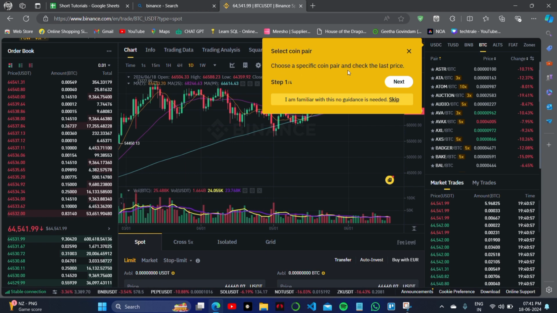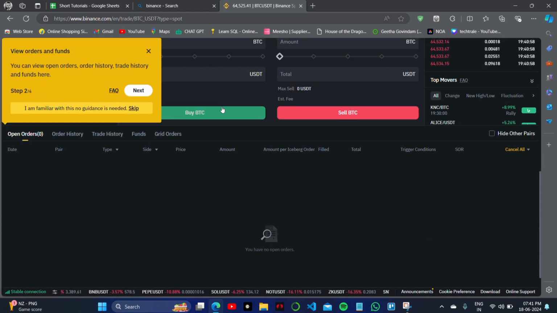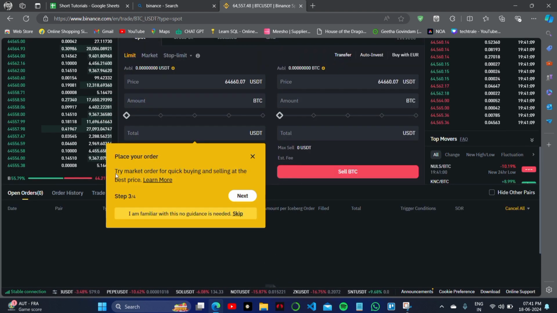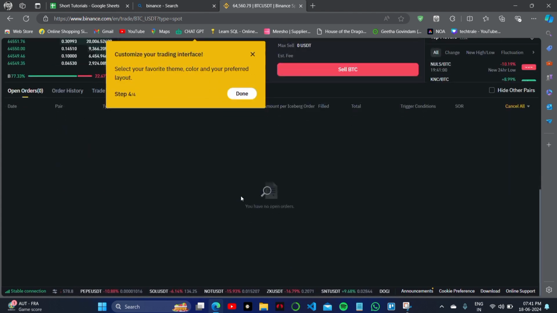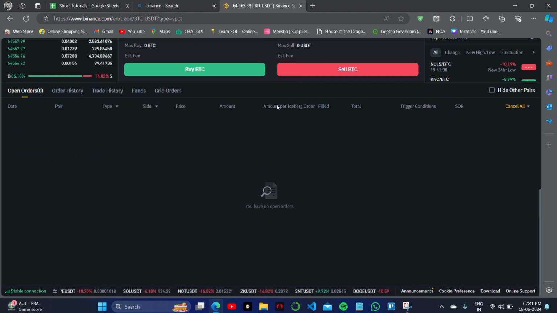You can read all the statistics. As you can see, the amount is going up and down. You can buy BTC by clicking on the blue button or the green button at the bottom of the screen. You have to select the pair of USDT, select the amount, then enter the total currency here, and yes, after that you can buy or sell with the spot trading option on Binance.